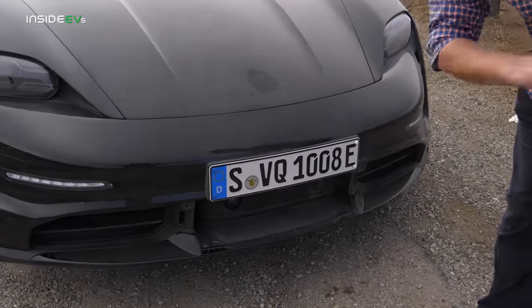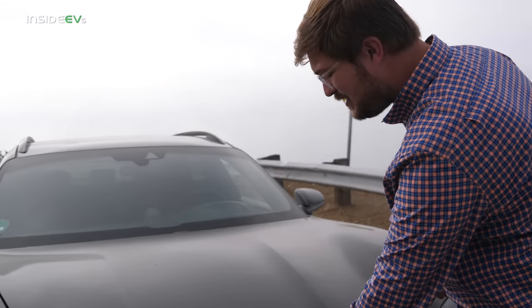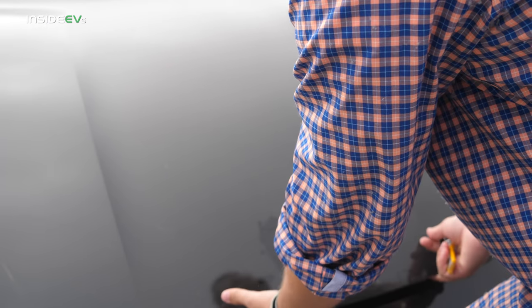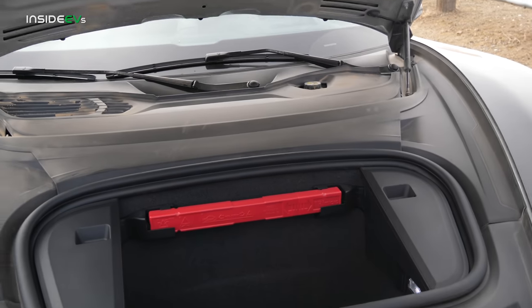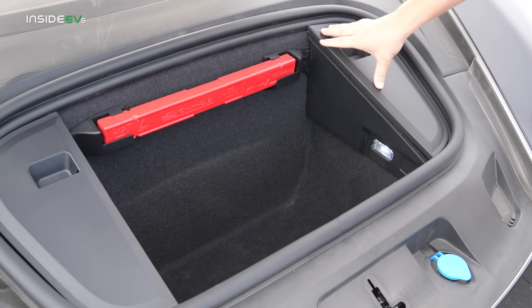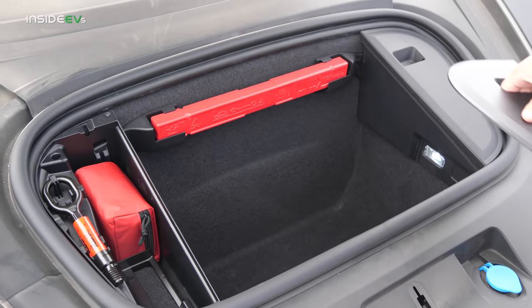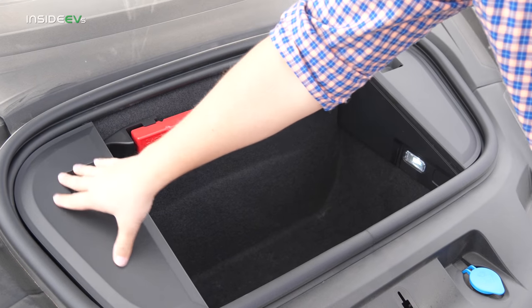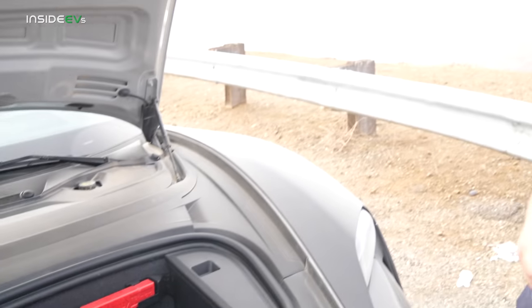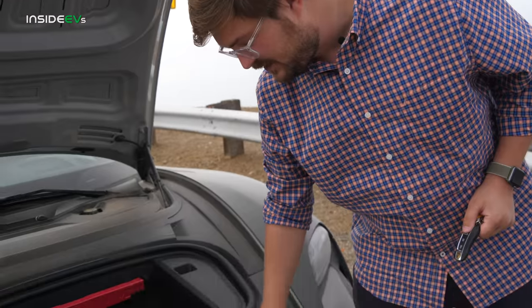Come around the front with me — we're watching the Deutschland license plate here, the German plate. Let's take a look under the front trunk. You can see they've wrapped over the Porsche stickers in black. Why they did that, I'm not sure — what other car would this be? The front trunk looks identical: you have the two side storage compartments, same as the normal Taycan. This one has the warning triangles that I don't think U.S. spec cars have. And then of course you have your brake fluid and washer fluid top-up — pretty much the only maintenance items on this whole car.